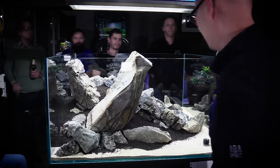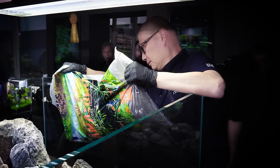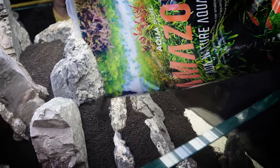Now basically the hardscape is finished. Just furnish the foreground and then the back work of the layout.